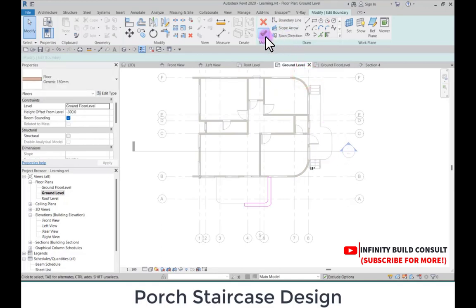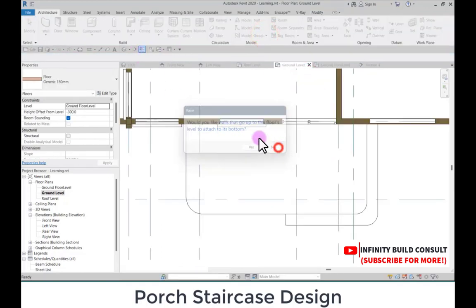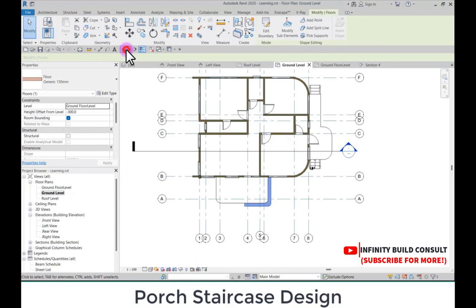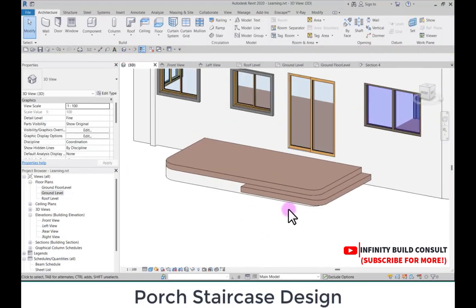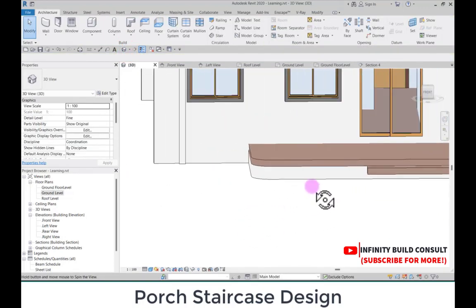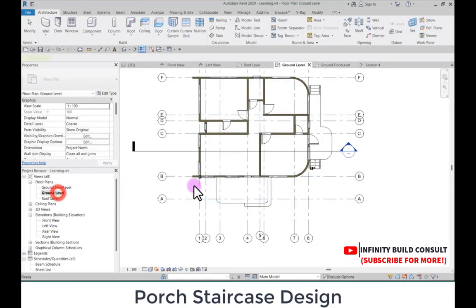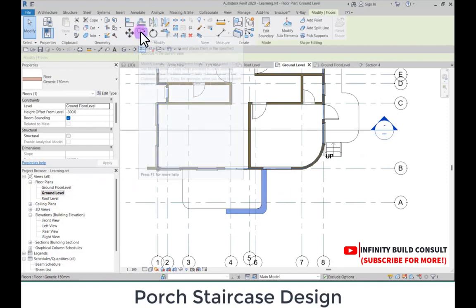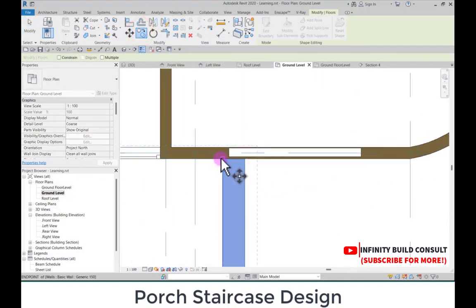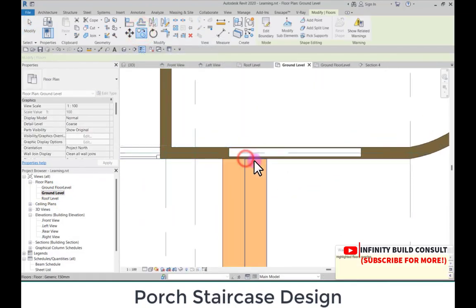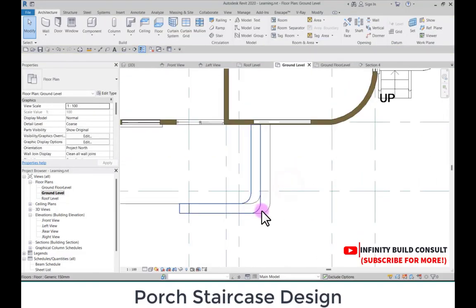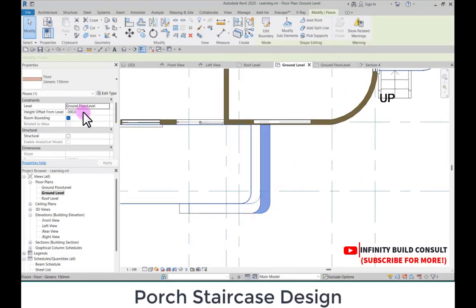I have to delete this. So I have to copy another one here. And also do its offset, 150.